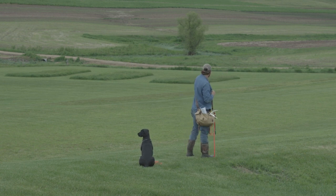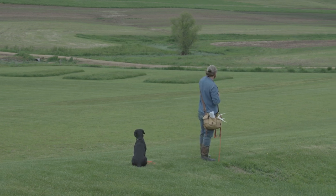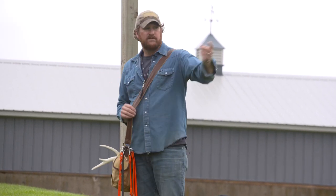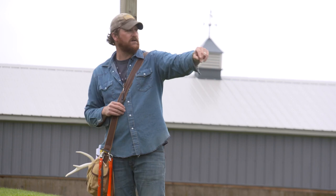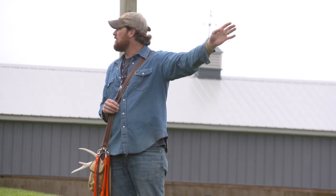And on the second one, on the dog's return, I think I'm going to use Taylor to send it on the second one. So I'm actually going to work two dogs in this. So they're going to have to really think because they're going to have to take turns. The second dog comes back as she crosses the road and the ditch and then comes across this patch of cover. We're going to have a distraction. He's going to fire a bird off.